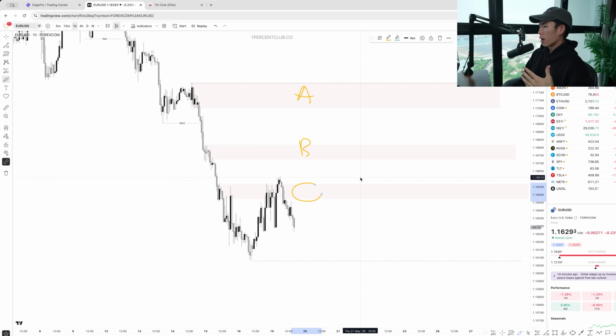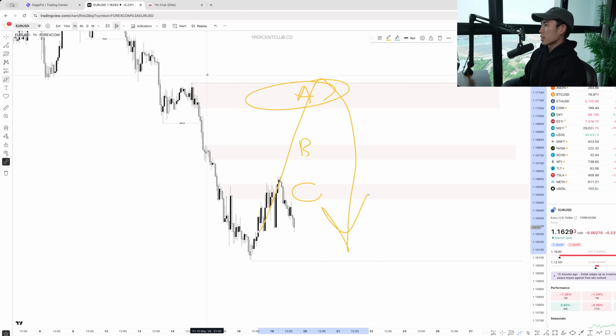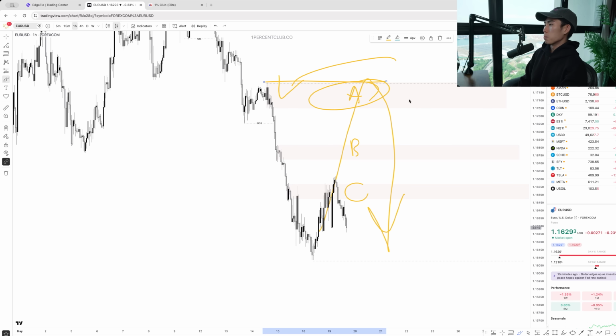Now, once again, I realize that a lot of my more advanced students inside the 1% Club are saying A, right? Because they know for a fact that the more extreme zone is much more high probability. Okay, it's much more high probability. Because price has to hold at this zone for it to remain bearish. If price takes out this supply zone, what happened? We got a market shift, right? This is the last lower high. Price takes out that supply zone, we got a market shift. Internal structure is going to start shifting bullish.